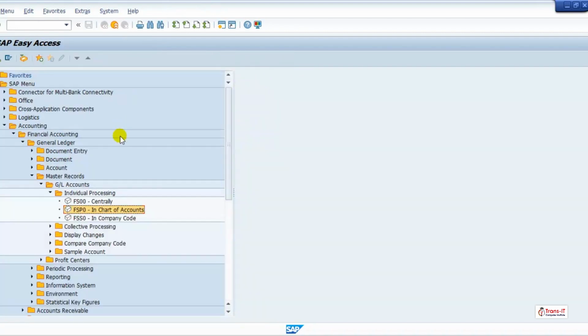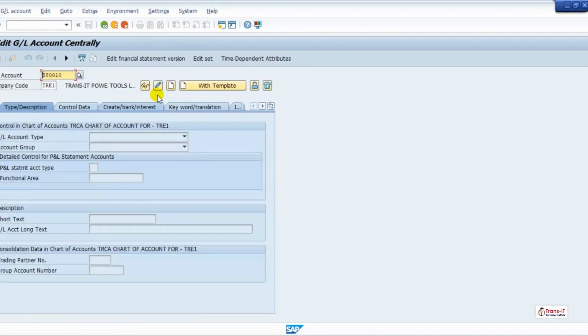Now come back and create under centrally.